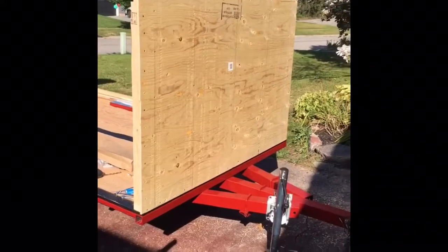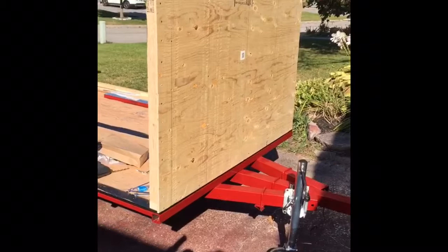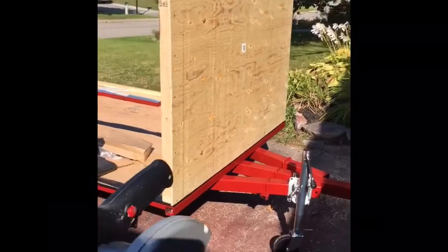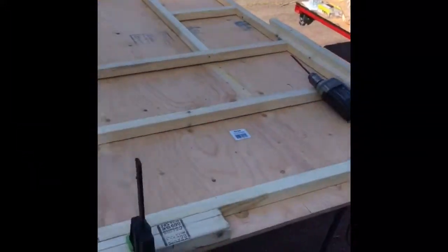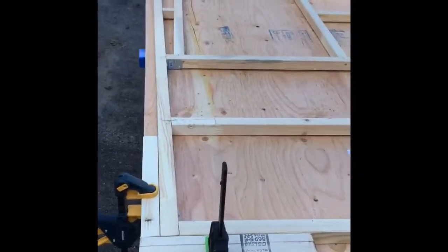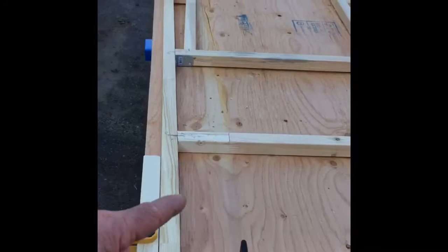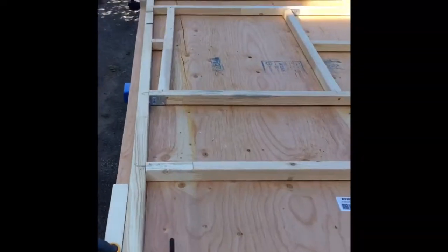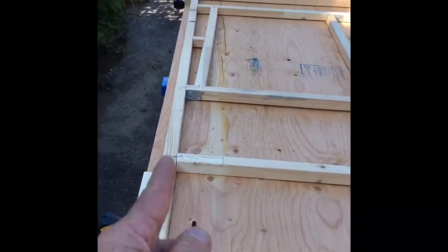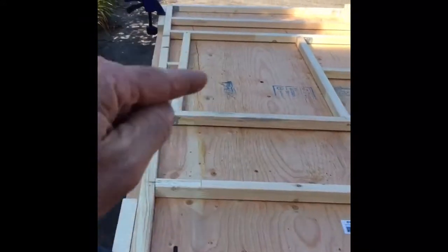I rolled the trailer out of the garage and have lots of room to work. I've bolted on the front wall but haven't put the skin on yet — that's looking good. Down here, most of which I did last night, is the frame for one wall — all glued and screwed together. I'm about to glue and screw the frame to the plywood. It may look crooked in the video but that's just the slight angle for rain and aerodynamics. Got the window mapped in.